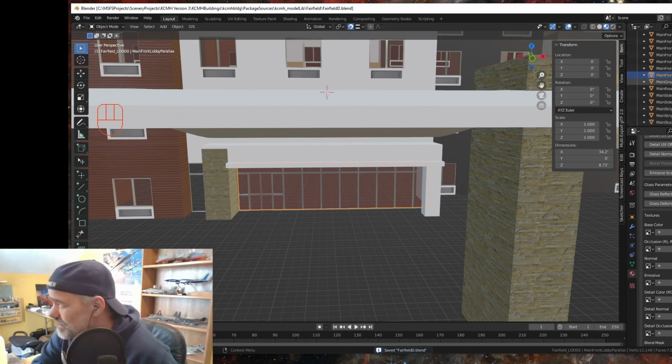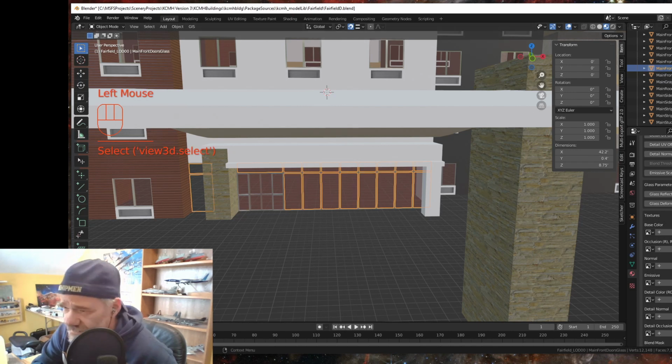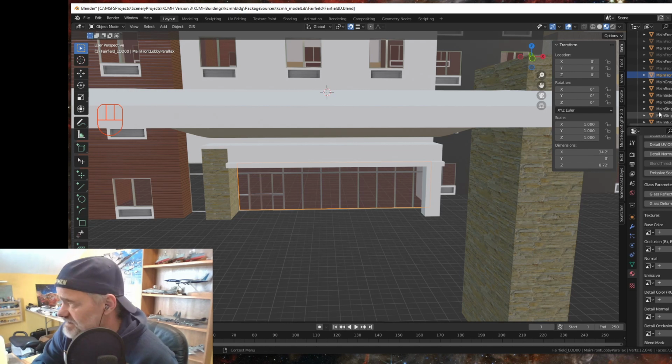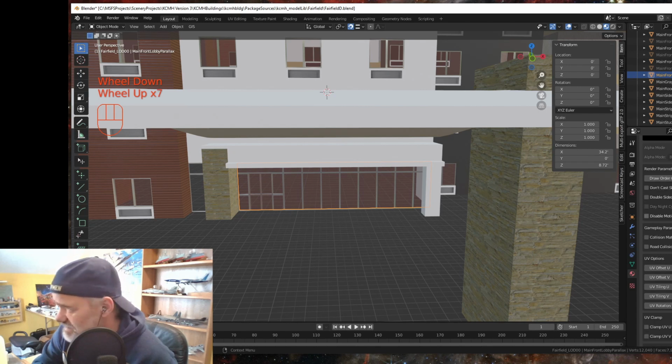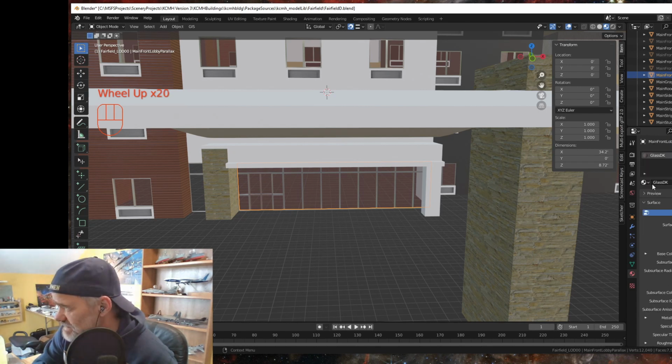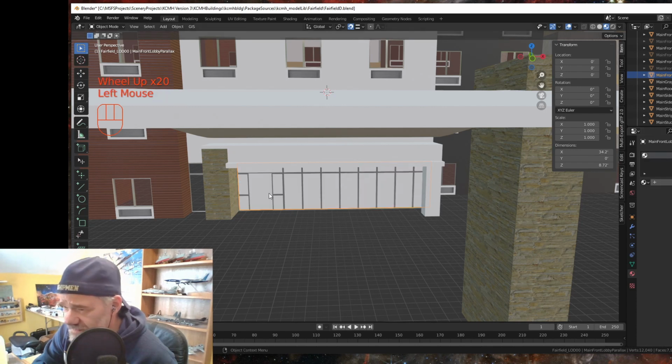Now I want to turn the glass off of the main front doors, turn the glass off of our bypass doors, turn the glass off of our inner bypass doors. So the glass of the parallax is being used. Okay, now we need to get rid of the material that's associated with that. So that's dark glass. So I'm going to X, so now there is nothing associated with it. Okay.